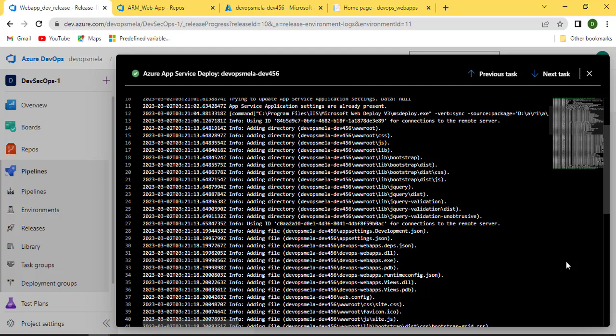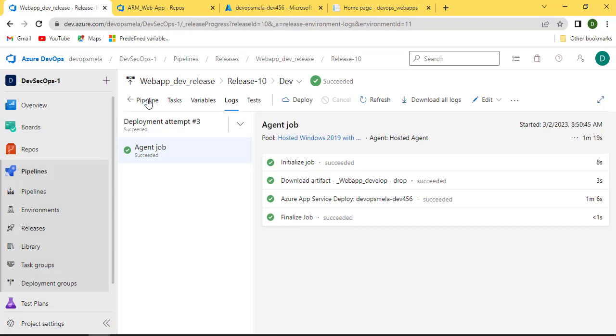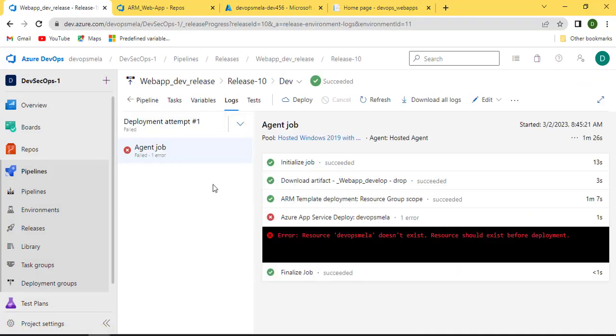Okay, the error which I was talking about, which you might get, is when you're running a task. When this ARM template gets successfully deployed, there is a very small gap between these two tasks. So this is a very similar error which you will get, that the resources are not available even though the resource is created.